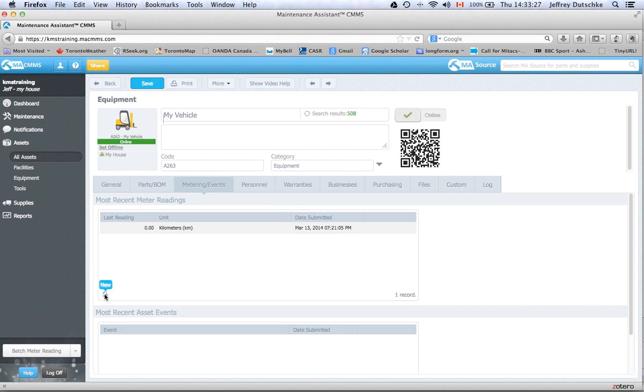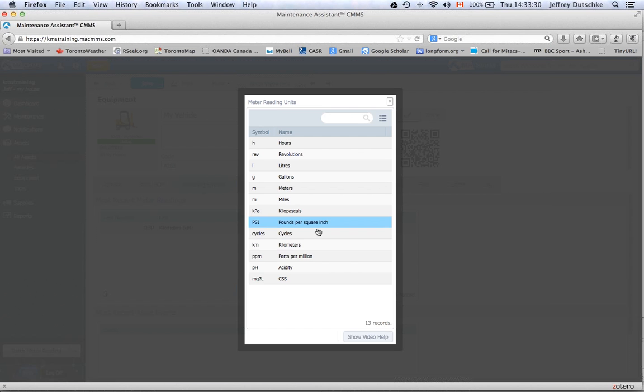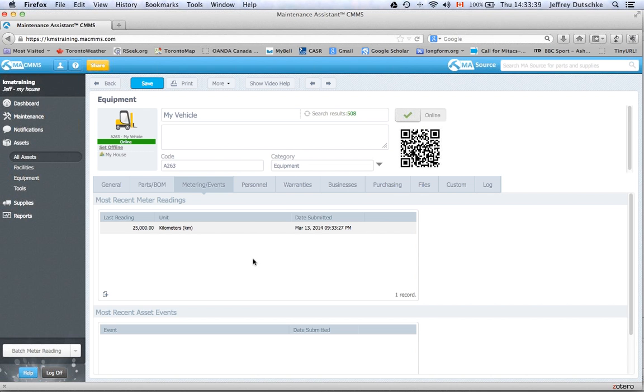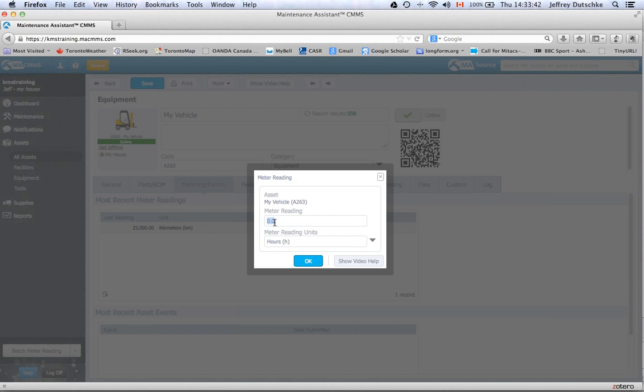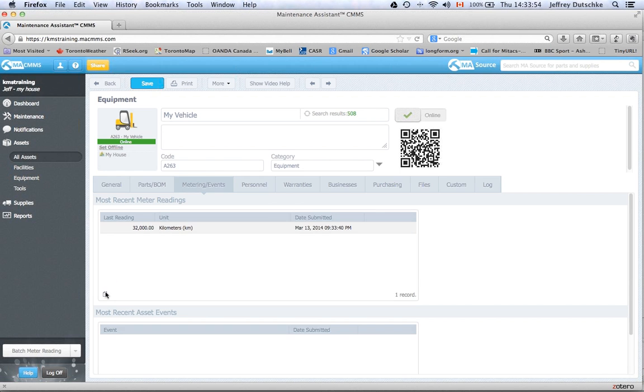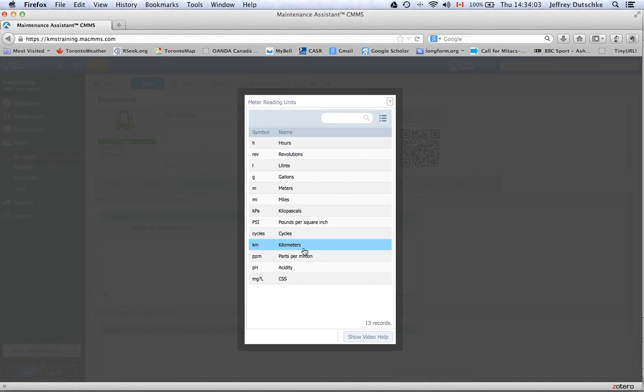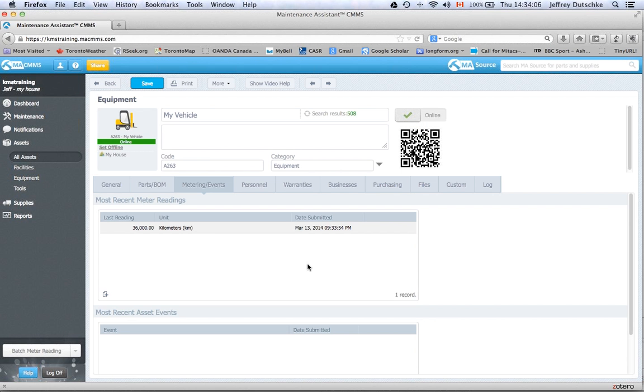Currently we have 0 kilometers on the clock, but we want to make this 25,000 kilometers. So here's our first one when we first get it. So now we've just got it, and then we would go and read it again, and perhaps it's now 32,000 kilometers. Oops, too big. Kilometers just there. And then we would expect, then we read it again, and it says 36,000 kilometers. And we click OK.